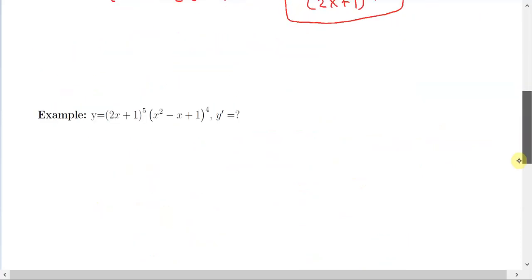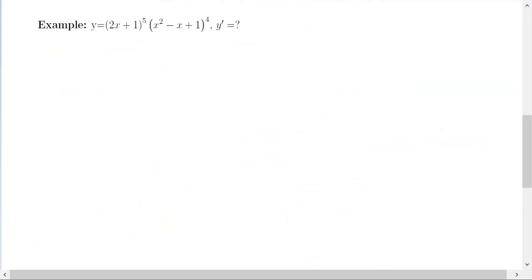So you can always manipulate them before you start if it's more convenient, or you prefer to do a derivative in a different way. So let's look at this one. I can't really manipulate it. I definitely don't want to multiply all this out. That would be a big mistake. Multiplying this out 5 times itself, this 4 times itself, and then the result times itself. It would be a horrible thing to try to take the derivative of.